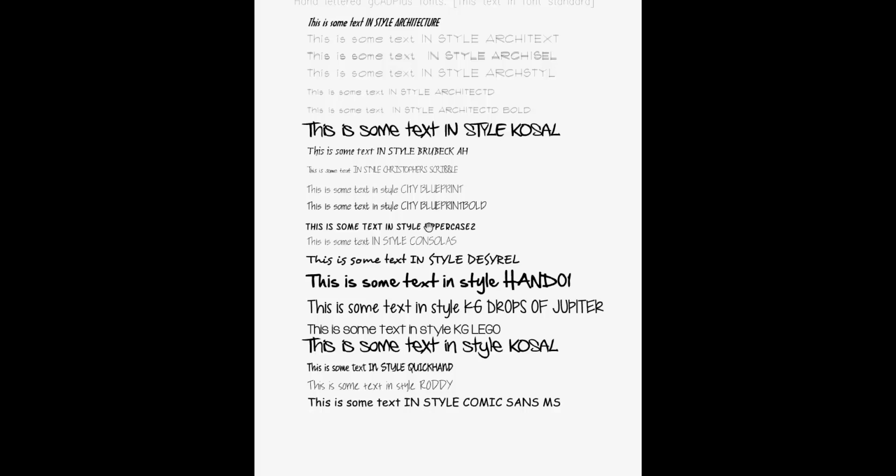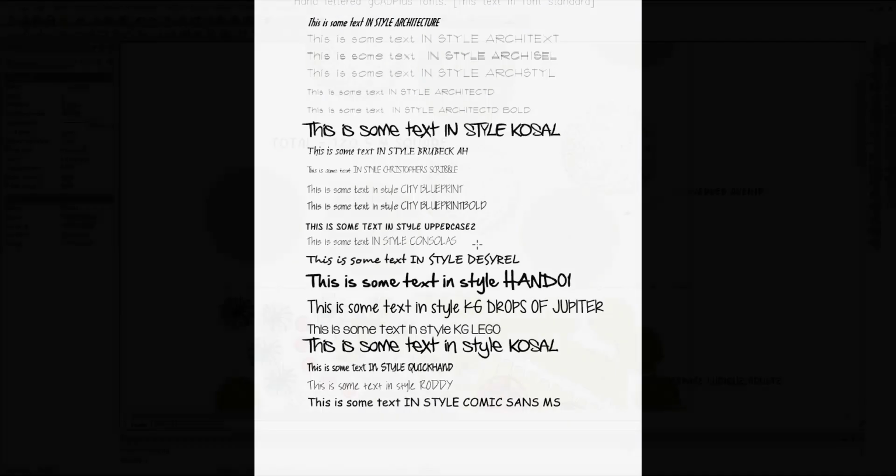I tend to pick for my work a style called uppercase 2 because it has the feel of a hand-drawn font, but all text in the drawing will be uppercase, and I find that the construction team can read that text a little more easily than if I use one with a mix of upper and lowercase. So I hope that helps.